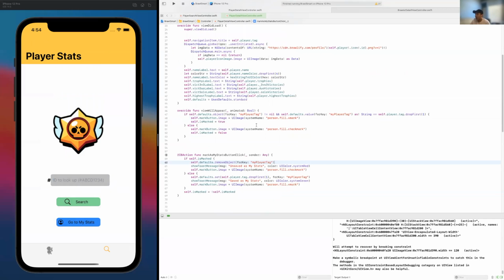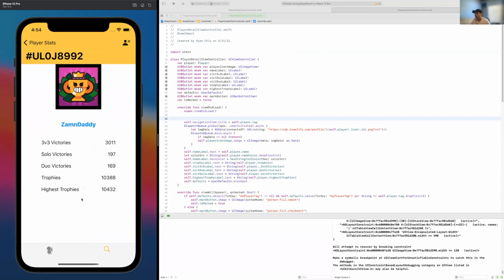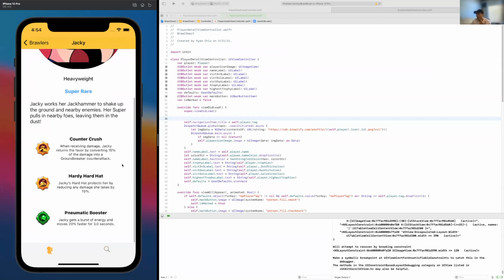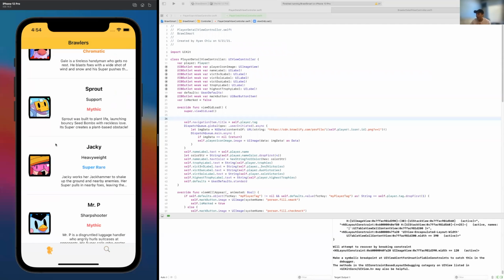So yeah, that's about it for my final project. And I think there are definitely more improvements to be made, such as being able to fetch some more data about the battle history of a player and then display that here or in the next view controller in the form of a table view. That would be really interesting. And definitely some more details can be added, such as adding videos, stuff like that. But yeah, that's about it.